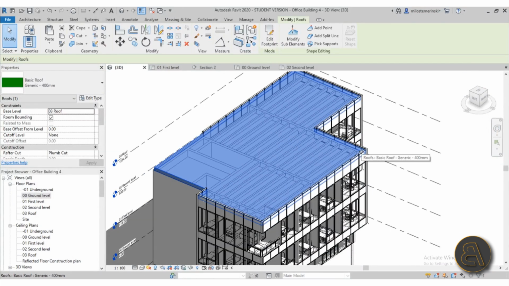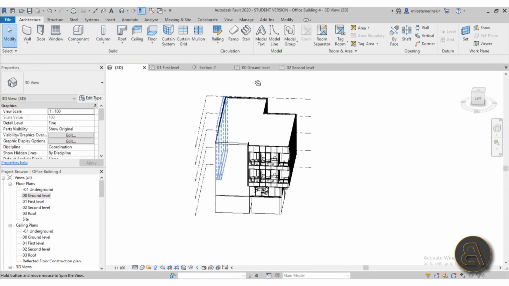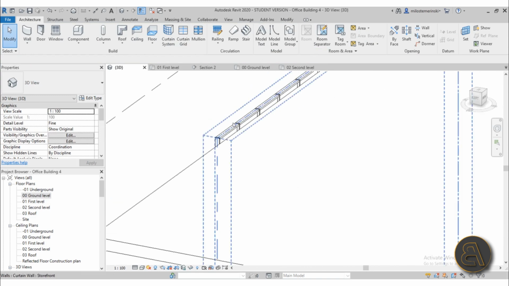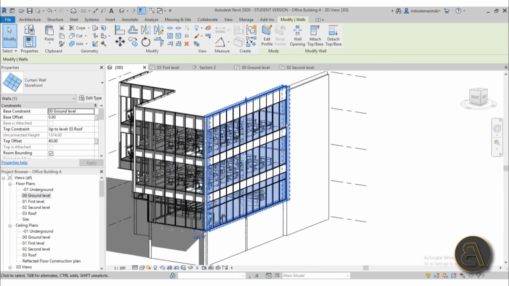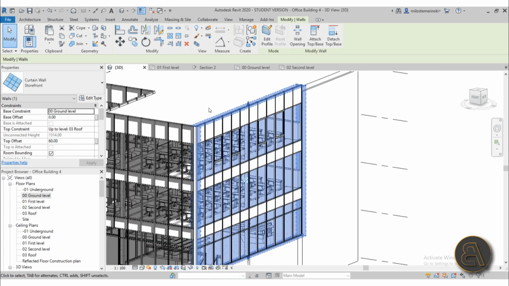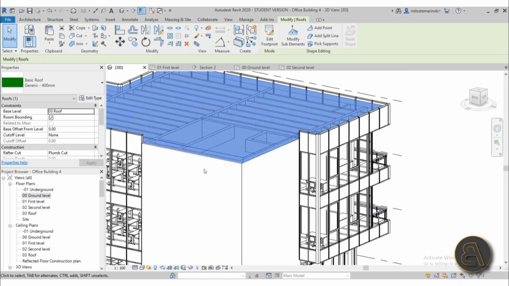So we have the whole construction underneath in place. Okay, so once we have done that, we have to make some other adjustments here as well. As you might remember from the videos where I've worked on this curtain system, I have extended the curtain system on top. Up on top, I have given it a top offset of 60 centimeters. Now, I want to use that offset also here for these walls.